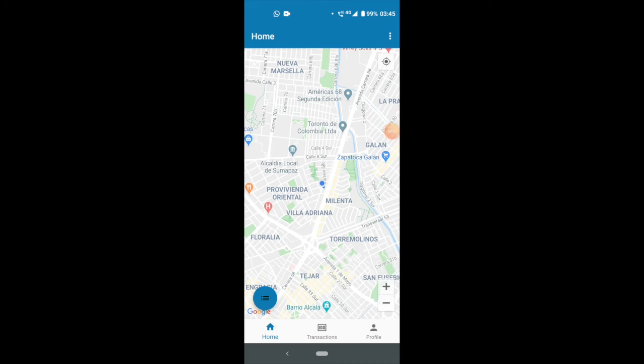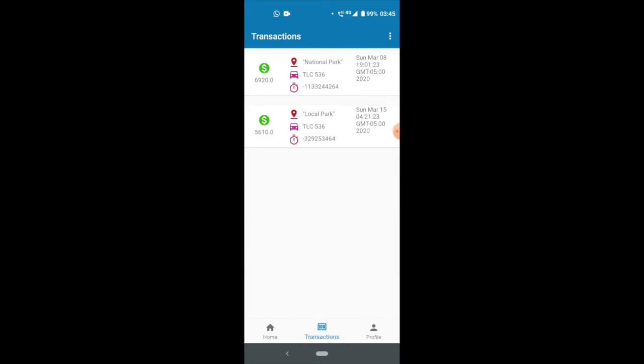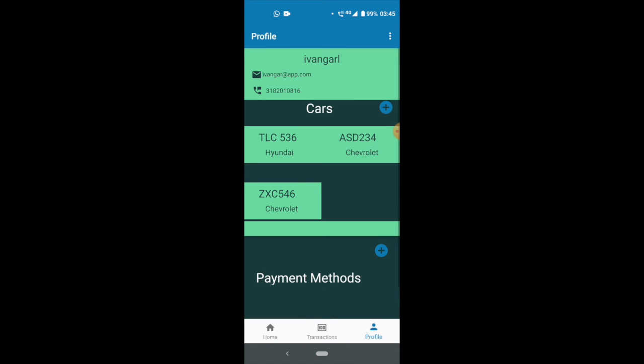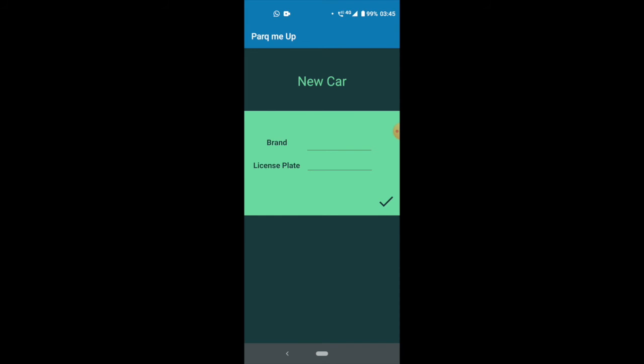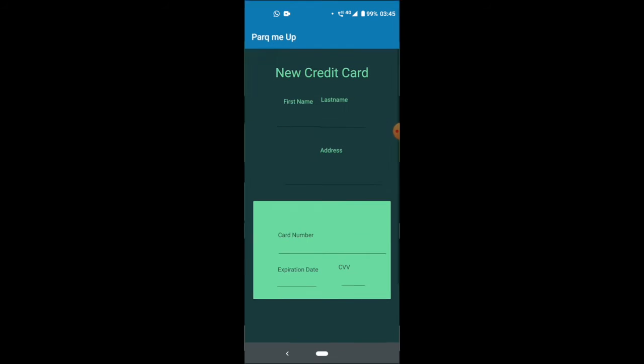Now we're going to present the connectivity scenarios of our application. So, in normal conditions, you can navigate through all the app, you can access the forms for adding payment methods or cars.